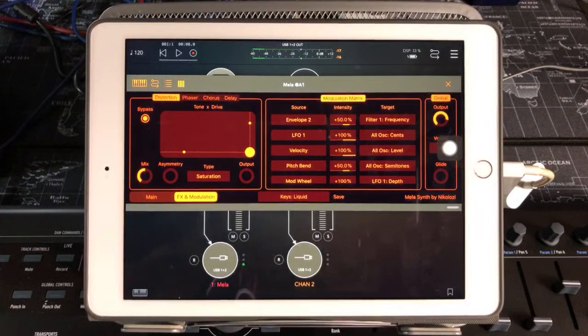Yeah, it's $4.99, I think, at the moment. No, it's MELA Synth. It's been out for ages, actually. It keeps getting really nice updates.